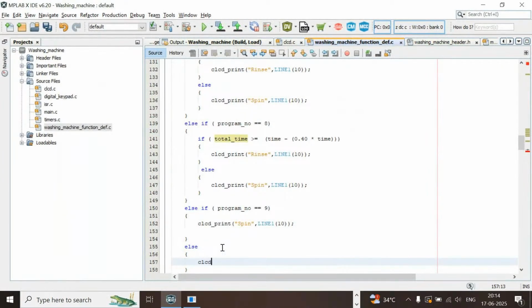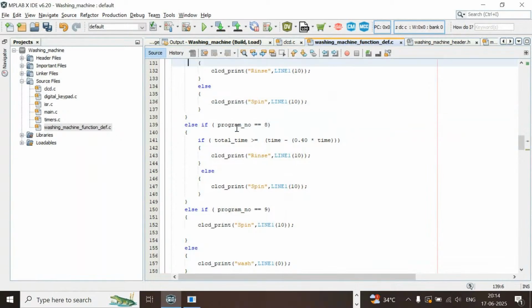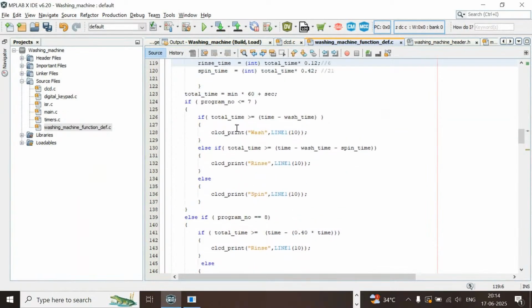CLCD print wash on line 1 zeroth position. Is that fine? So if the program number is less than or equal to 7, we are calculating the time, and displaying this wash, rinse based on the time.